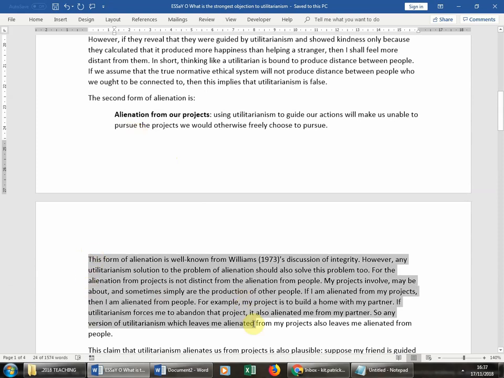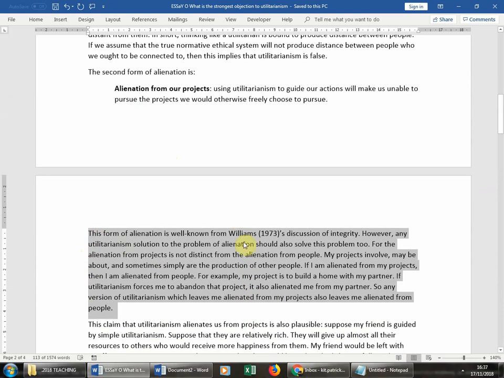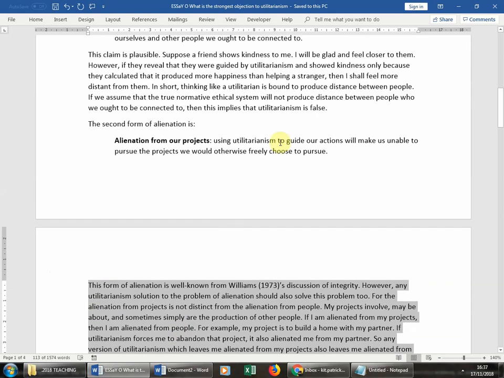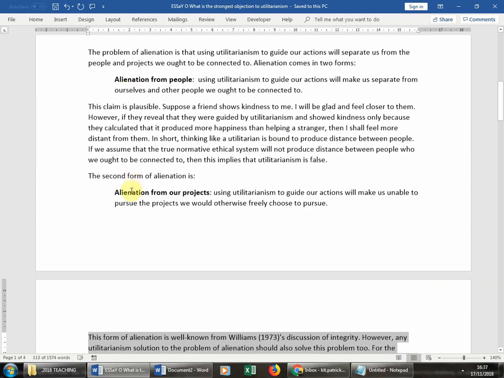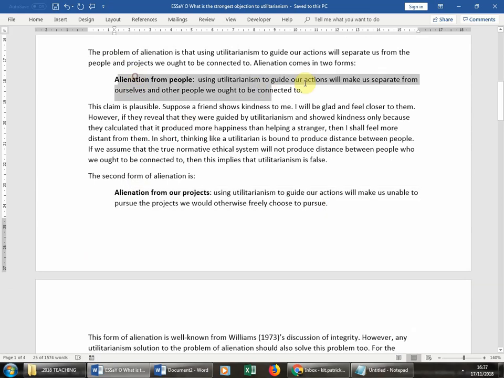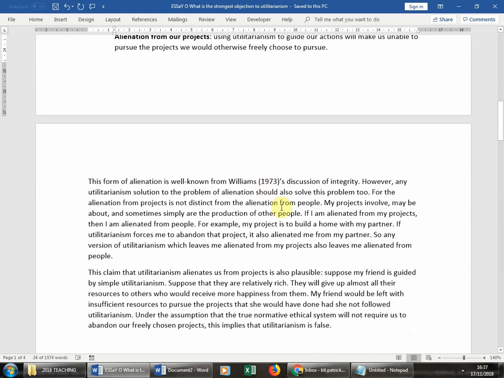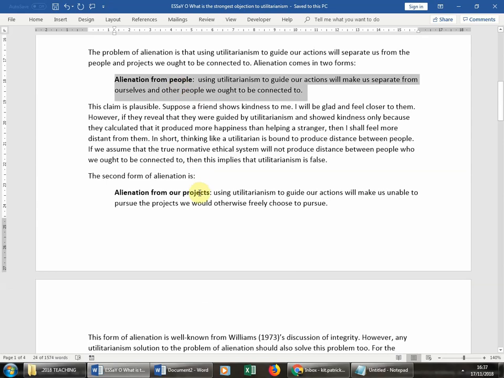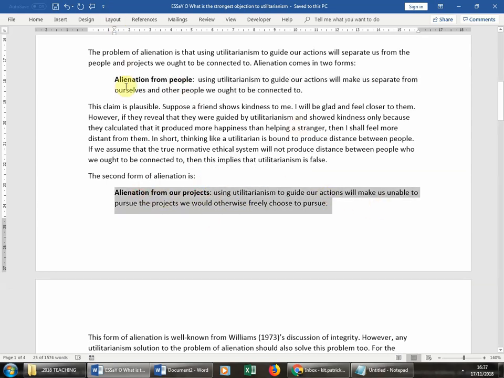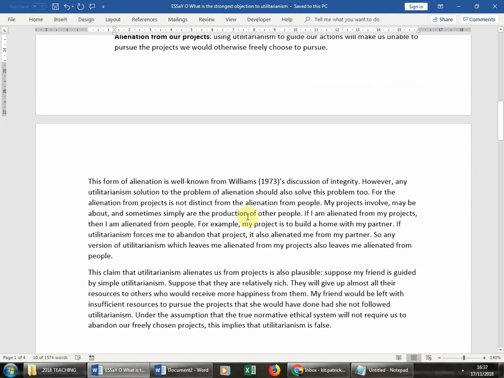This paragraph's good. It's showing that the student knows the literature. The student's pointing out that in the literature, standardly, you think of this as something completely different from this, and you come up with a different solution to both problems. But I don't think you can do that. And this paragraph argues very persuasively and very clearly that actually you have to treat them as the same problem, or more precisely, if you haven't solved this problem, then you haven't solved this problem. So you should deal with them together.